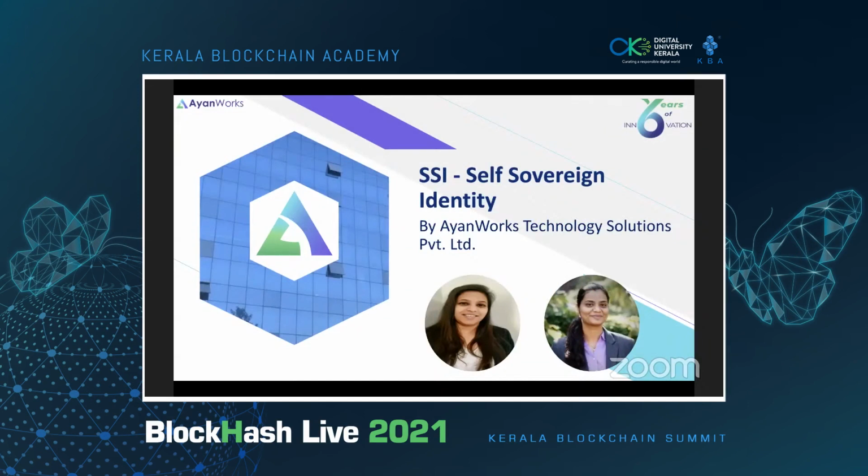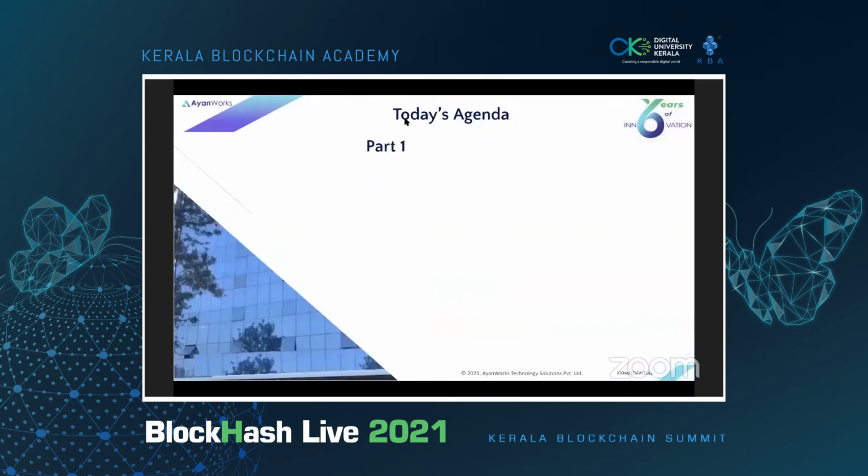So today we are going to take the center stage and talk about SSI, that is self-sovereign identity. Today's agenda is divided into three parts primarily, where in the first part we're going to focus on what is identity, how has it evolved over time, and what is so critical about identity that it needs to be secure.